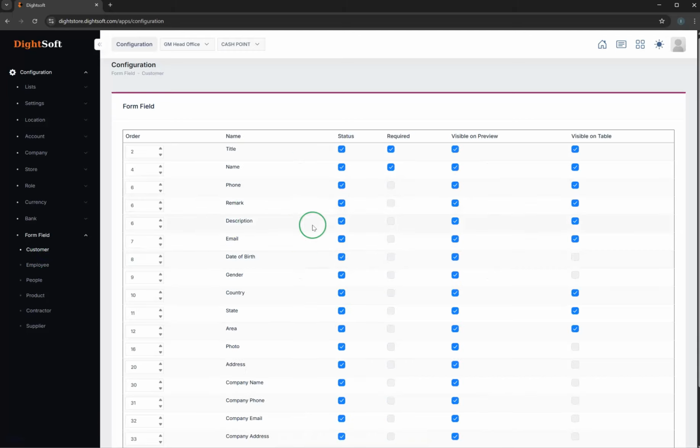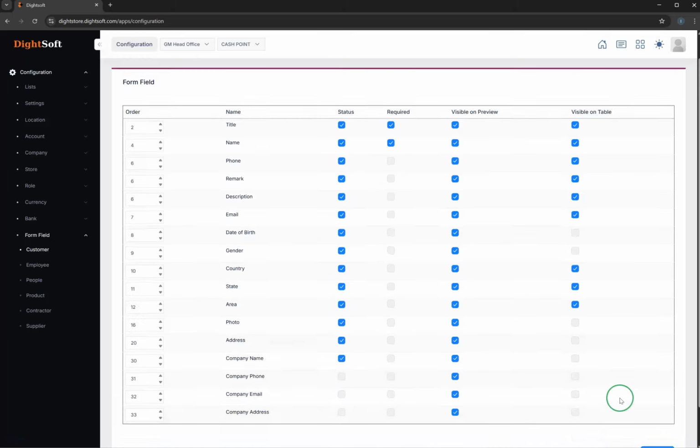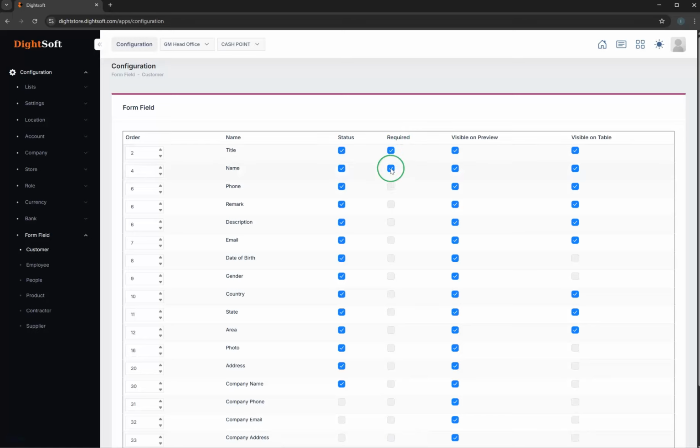If you are creating a new customer, maybe you don't need the customer date of birth, the description, or company. You can just uncheck them and submit. If you want any field to be mandatory, you have to check that one. This applies to everything you are seeing here, both your supplier and your contractor.